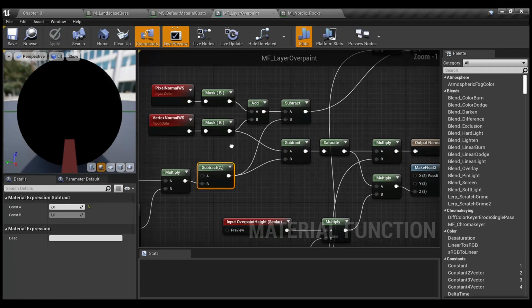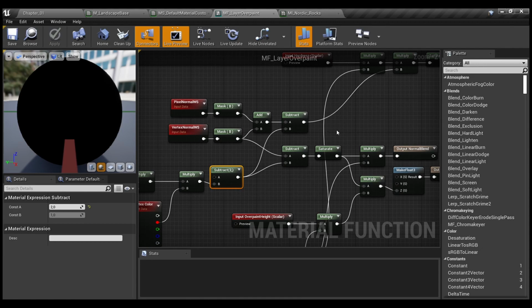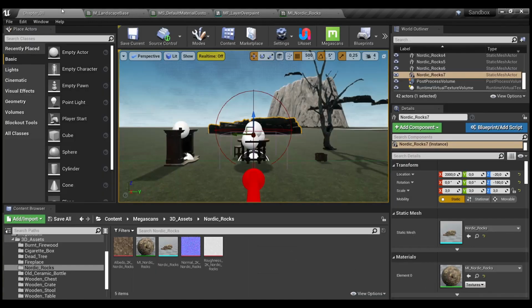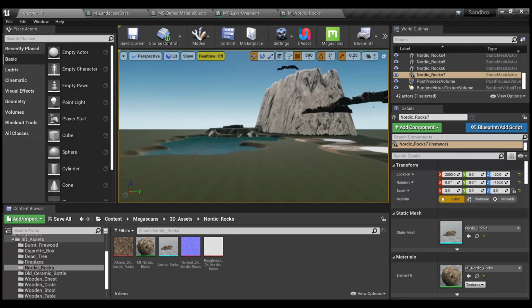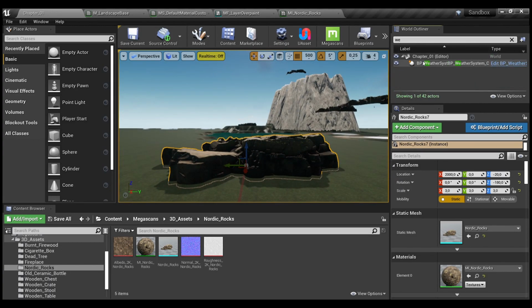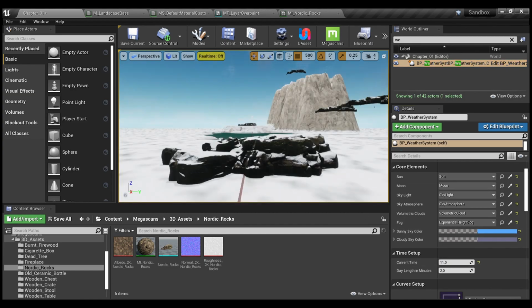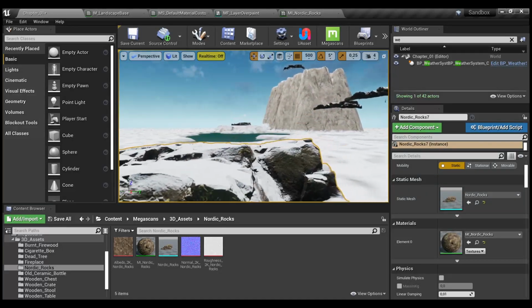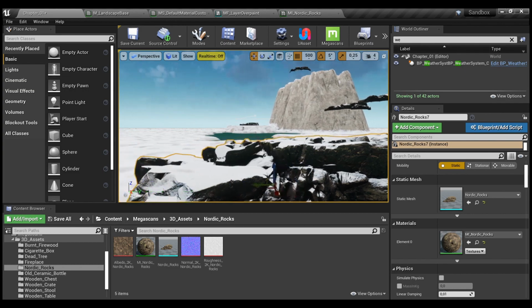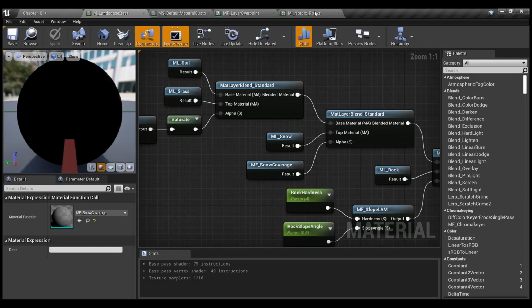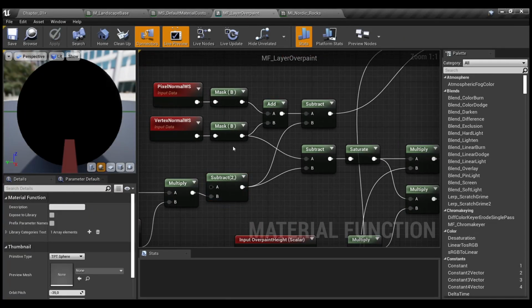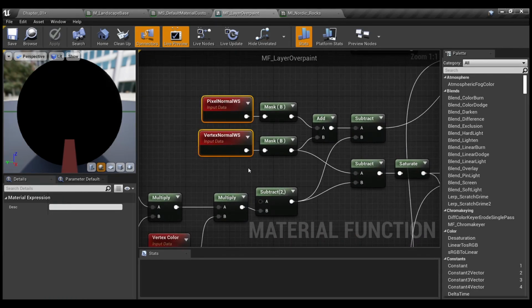Next, well, actually this particular function helps us to cover particular areas, only like top areas of our props with snow or rain. So if we take a look, here you can see that this particular props isn't covered on these areas, on these angles, because we use z-axis of pixel normal and vertex normal attributes, nodes. So if we used another channels, then other areas will be covered with it.